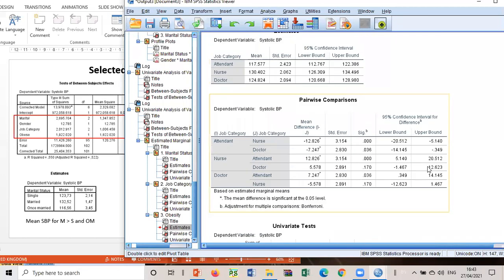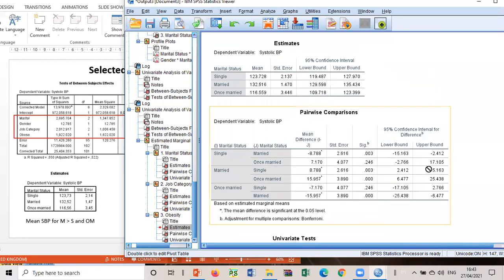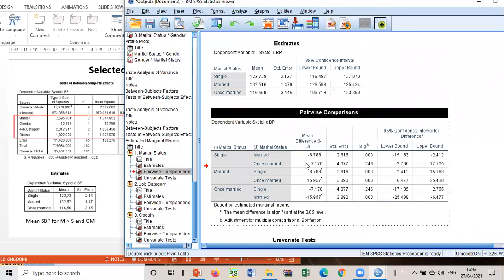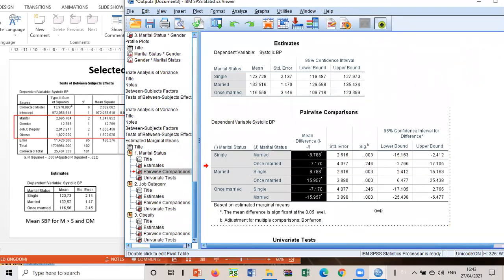Next, I'll start from the beginning. Marital status. Who's highest? Who's the lowest here? Married is highest and once married lowest. Look at this table. How many asterisk signs are there? Four, divided by 2.